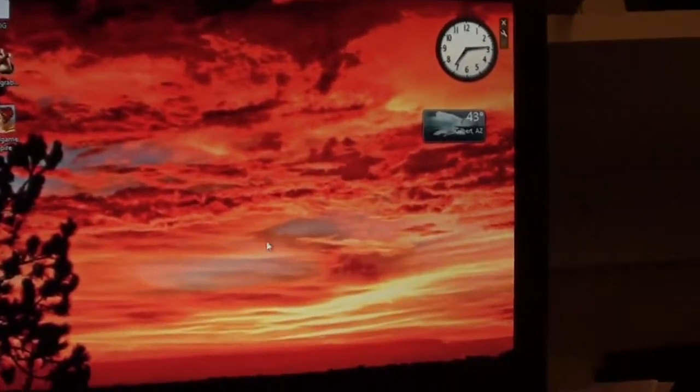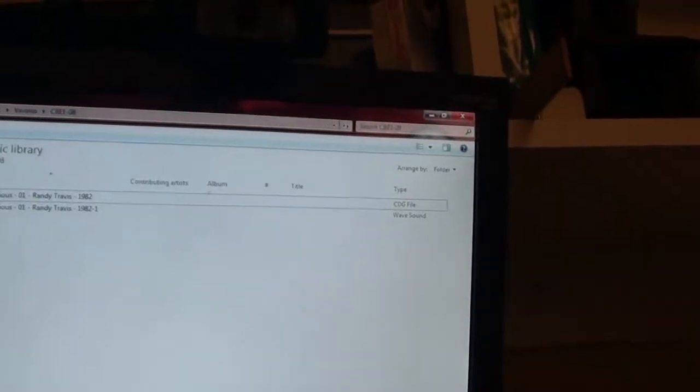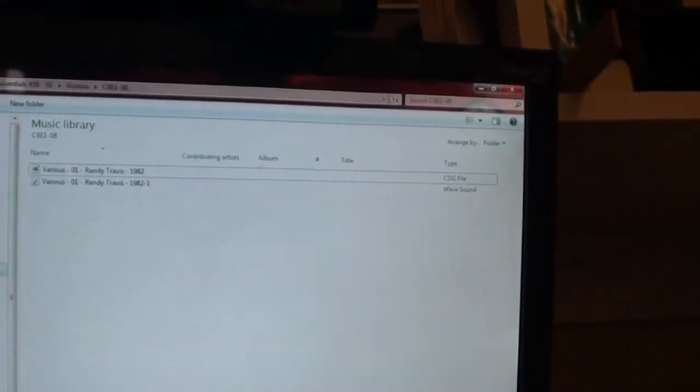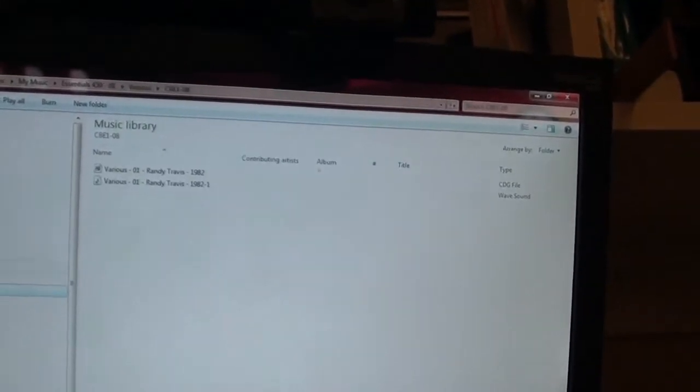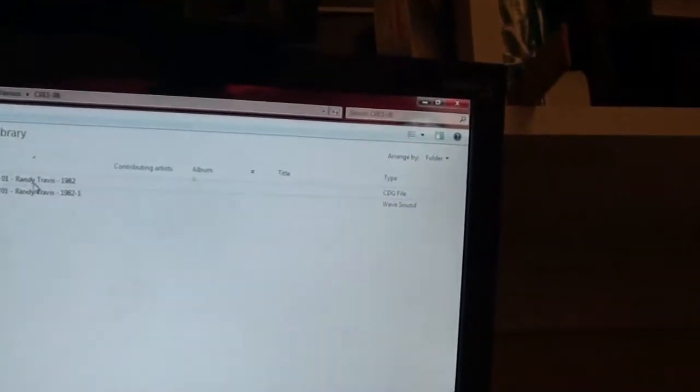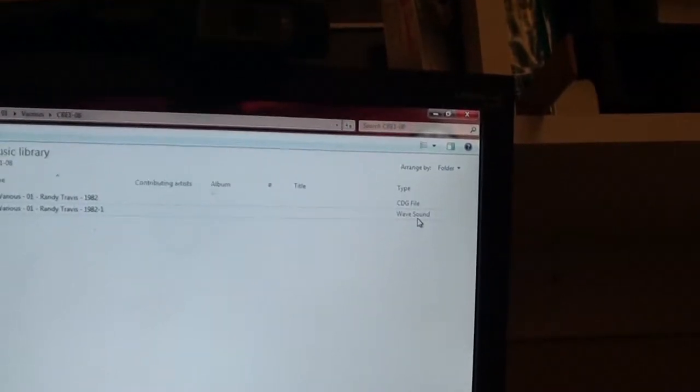Now what we're going to do is, we have placed it in a file that you can create. So I'm going to go here so you can see where the file is. I have it in Elements, in a folder called Various, and in here it says Chartbuster Disk 8. I'm doing 5 discs at the same time, but on Disk 8 we only did one song. So if you can see, this is the song, and it's in a WAV file. But that's not the right format, okay?